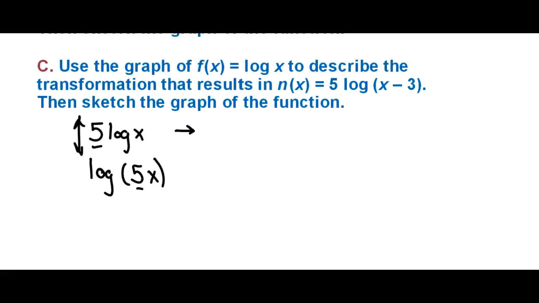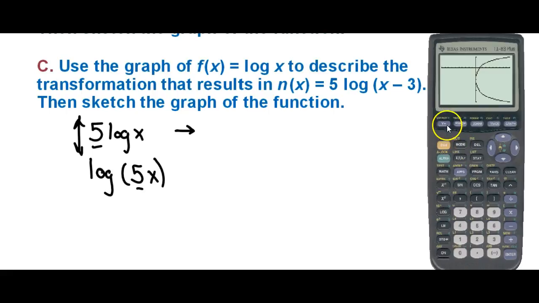So let's just verify that once again with our graphing calculator. So we go and change this to 5 log of x. This time the minus 3 is inside the parentheses. So let's zoom and fit this. So there's our original f of x, and you can see n of x has been stretched clearly in the vertical direction and also moved to the right 3 units.